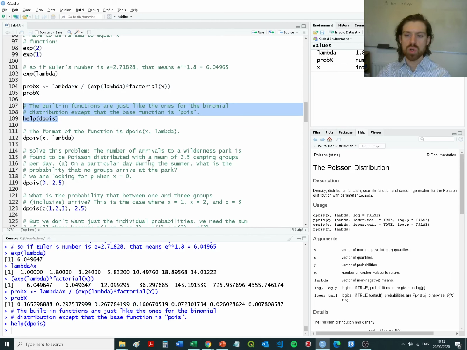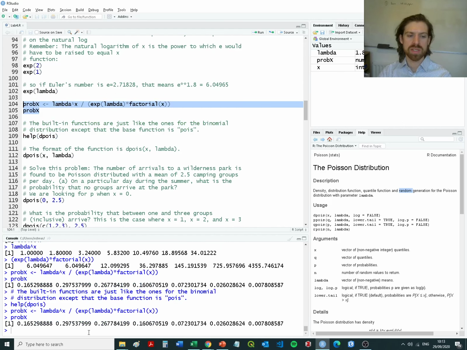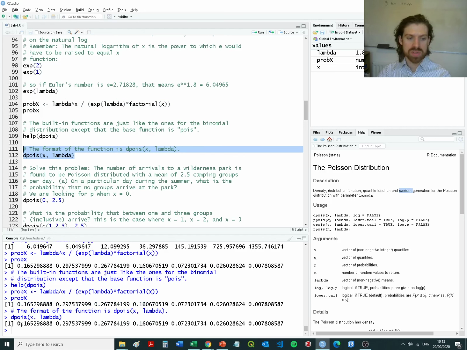You are able to look up exactly what's happening in the Poisson distribution just here. This is quite similar to the description that's already been provided for the binomial. You'll see that it has various density, distribution, quantile, and random generation functions. So you can do a lot of different stuff with it. So up here we generated this probability distribution by hand. But essentially we are able to generate the same probability distribution using the inbuilt function.